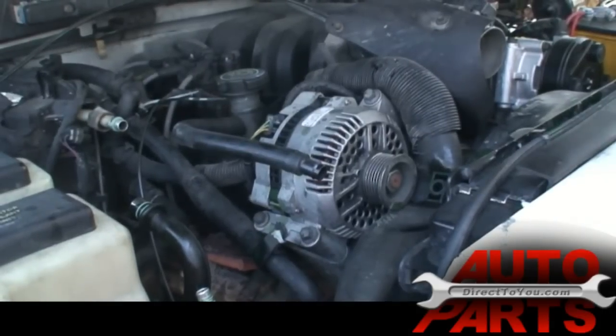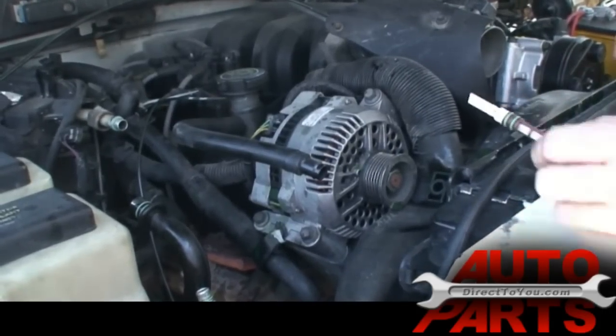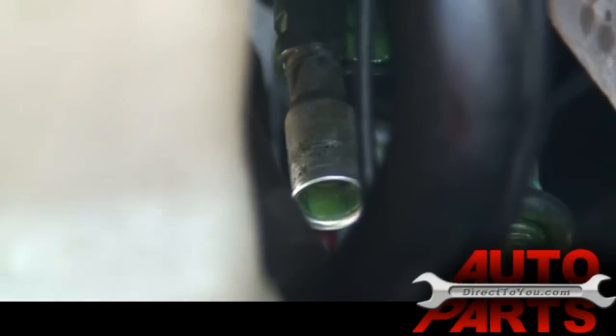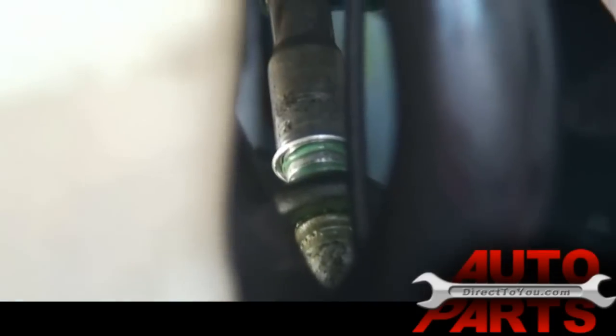Alright, we're going to start by putting the Orifice Tube back in. It just slides right back into its little hole there. And just push it and it'll stop when it's in far enough. Once that's in, put our line back in. It's got the new O-rings on there.